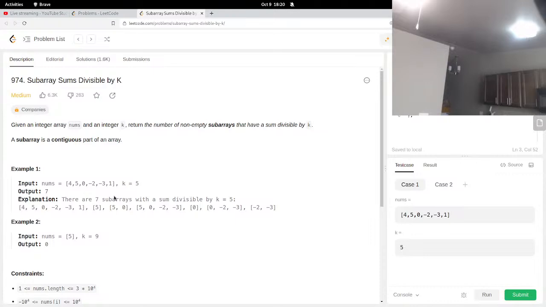The question is, when I'm looking at a certain number, how far to the left can I go to create a sum that ultimately gives me modulo k? Well, I'm wondering if I want a frequency map of the prefix sum, something like that.